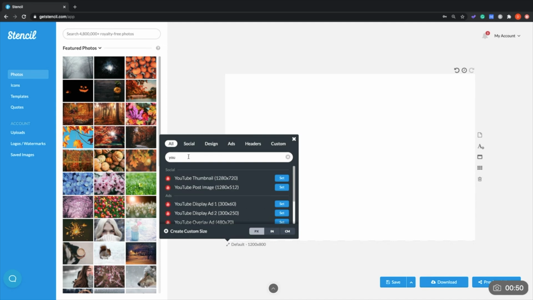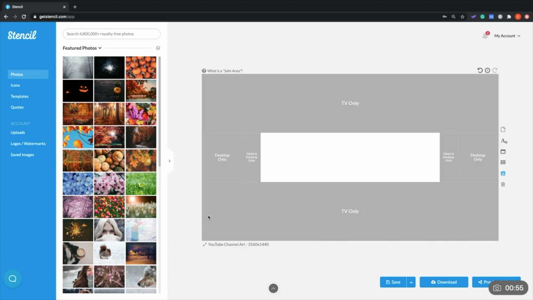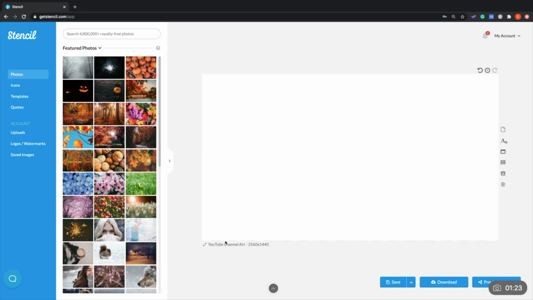And one nice thing, I'll give you an example here. If I type in the word U for YouTube Studio or YouTube channel art, this is a nice little feature. You can toggle on and off the safe areas of these various pieces of content. So as an example with YouTube channel art, you've got this safe area in the white here, which would show up for whatever device that image is being rendered on. Whereas if you're looking at YouTube on a TV, you've got access to all this space, and then you have these other areas here as well. So that's just something nice that is easy to toggle on and off.